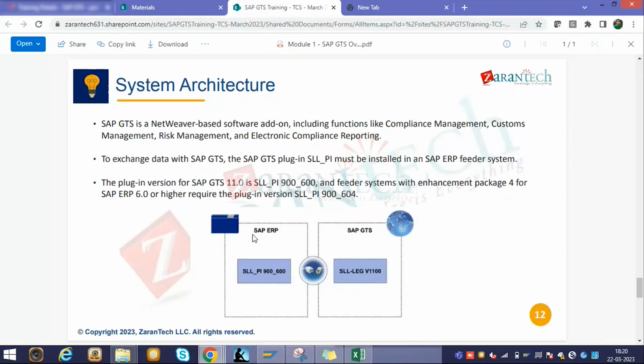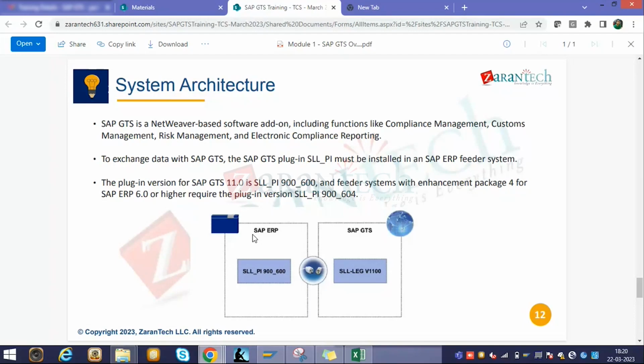Even if it is standalone SAP GTS, would it be through a similar SAP GUI, or how does that work? Yes, the GUI does not change at all. It's a SAP GTS system anyhow, so the look and feel will not change. We'll have the same reports and the same T-codes, the same system, even with a non-SAP ERP.